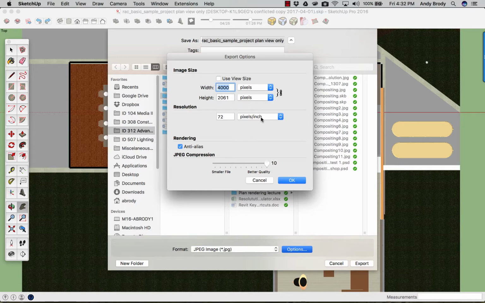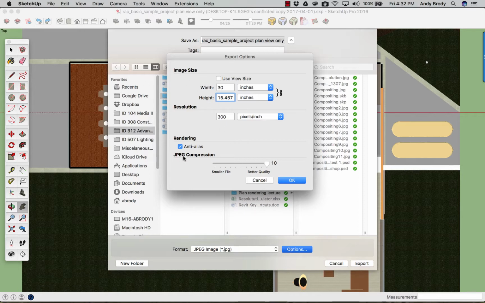If you're just totally confused by the whole pixels thing, you can absolutely change this to inches. And let's change both of these to inches and change our resolution here. And what you will see is it will figure out how many pixels that needs to be at, say, 55 inches by 28 inches. And if you don't need it that big, of course, maybe you'll just get this a little smaller. Okay. The only problem is none of these numbers tell us how to print this to scale. They don't reference the scale of the drawing.